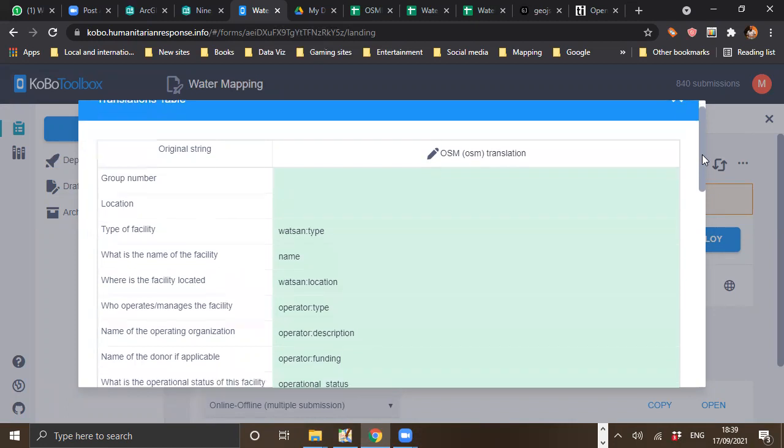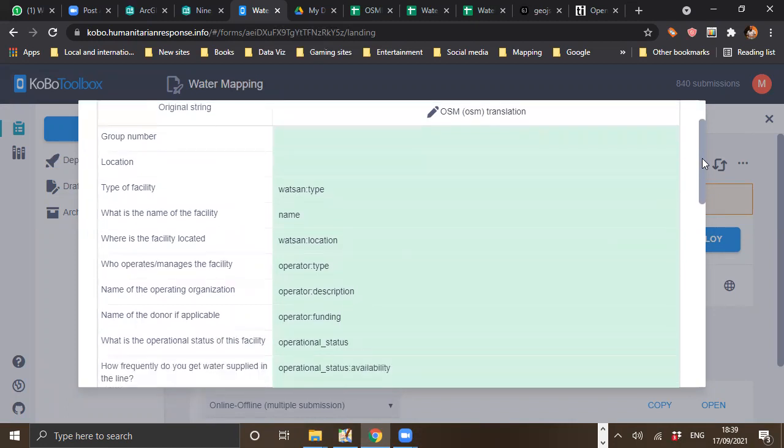Here you can update and change it to fit with the tags that you have. Here we have the type of facility, and on the OSM side, I'll just change it to OSM type. Then, what is the name of the facility?